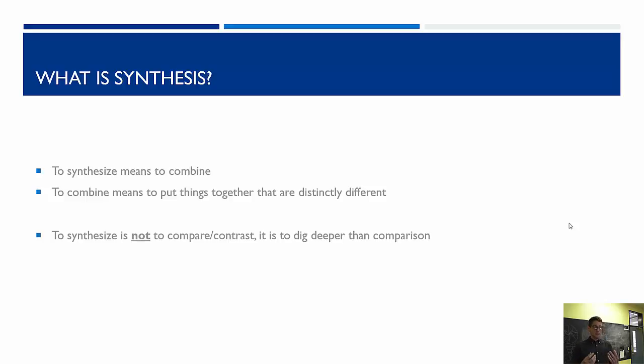So this idea of combining and putting things together to form something new, we can put in conjunction with another idea and say it's not to compare and contrast. We're not making a list of traits A and traits B and saying, see how they're different? That's maybe a step on the way to synthesis, to see where things don't overlap and where they do overlap. We'll talk about graphic images later, or Venn diagrams, for example, to help us see what that means to take things and to synthesize or find overlap. But generally speaking, you can understand synthesis as taking some things, putting them together to make something new, to contribute.